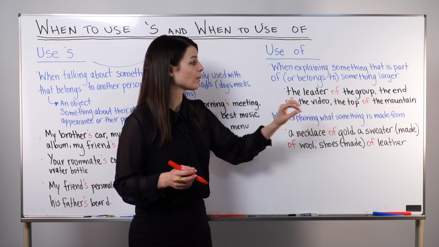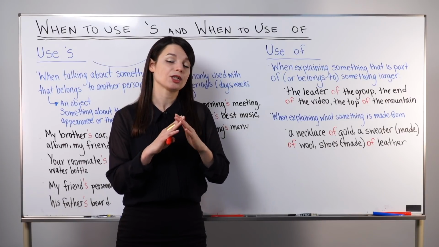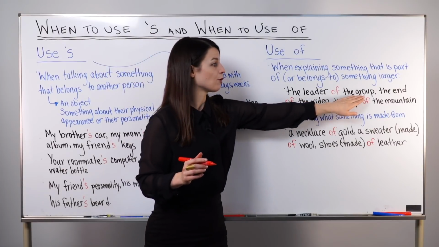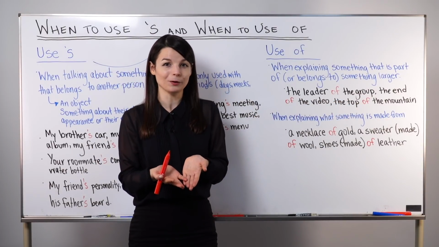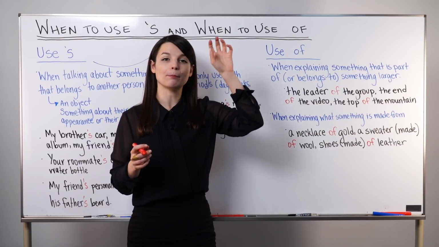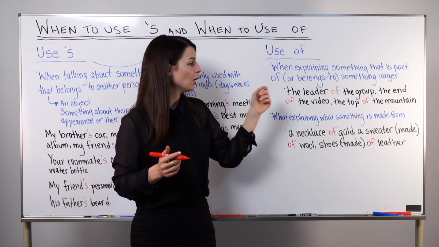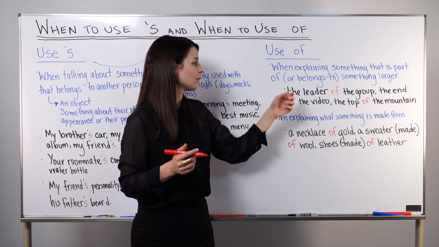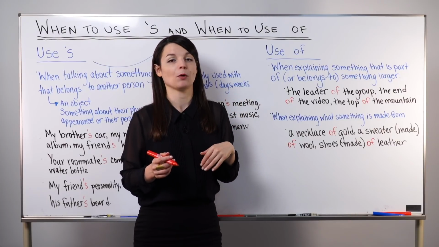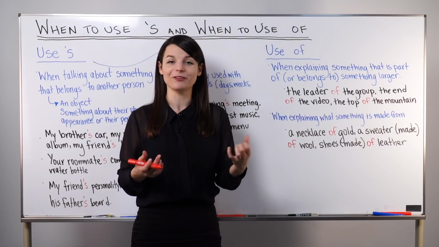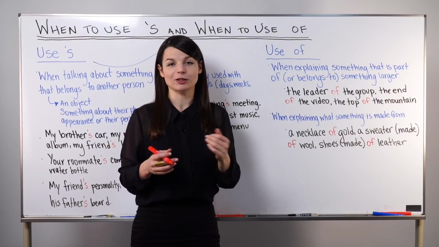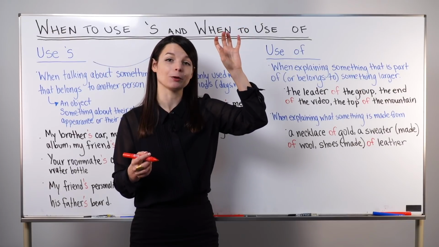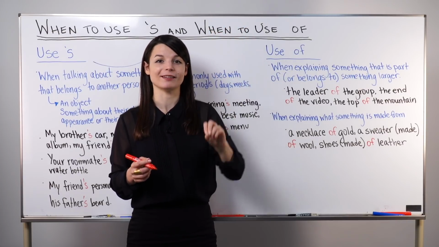So in each of these situations, we're expressing like a relationship between a part and a whole. In the first example sentence, the group is my whole, and the leader is one part. So we often use "of" when we're talking about like the top person in an organization or in a group. So this is why we use like "leader of the group". Or if you've watched the video about using "of" on this channel, the Queen of England or the head of the company. Those are expressions we use to talk about the top person in a group. So they are part of a group or an organization.